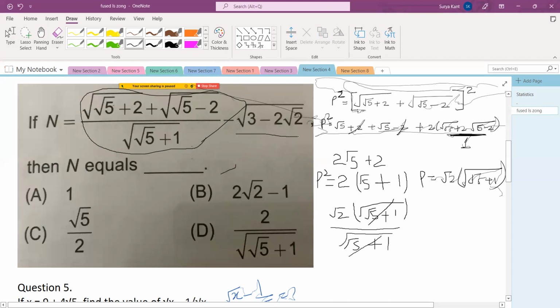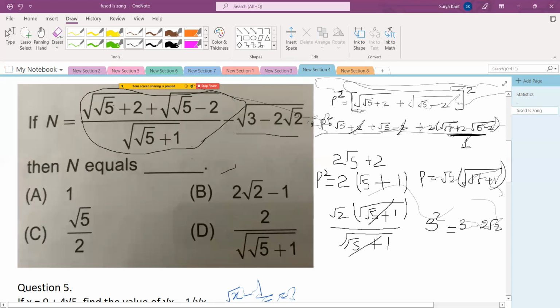You just find here B. Find B square. And then you just tell me what is B. First you find B square. So for B square, what can you write? Tell me. For B square, you can write it as 3 minus 2 root 2, correct? Correct, sir. 3 minus 2 root 2.